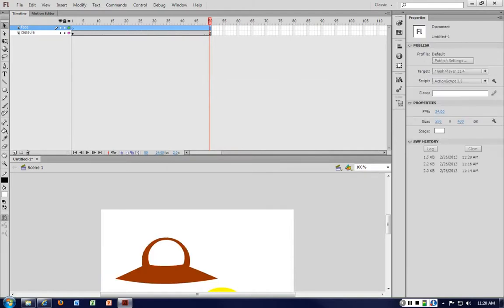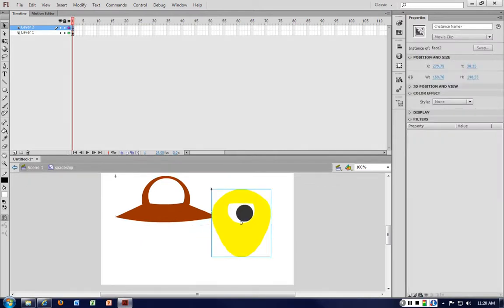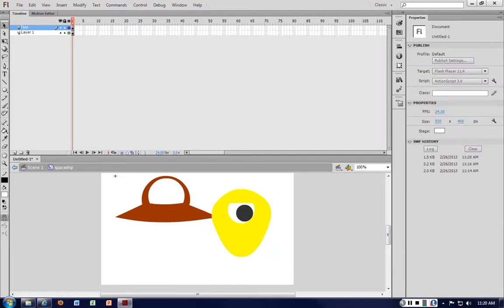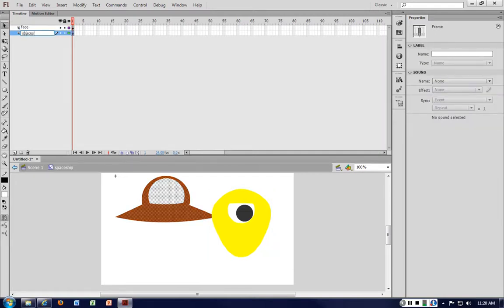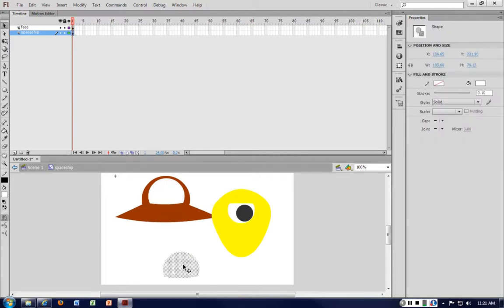I'm just going to get rid of the face because it's part of the other symbol. Now I'm going to move this face within the spaceship. I'm going to call this layer face, above spaceship, and I'm just going to move that out.